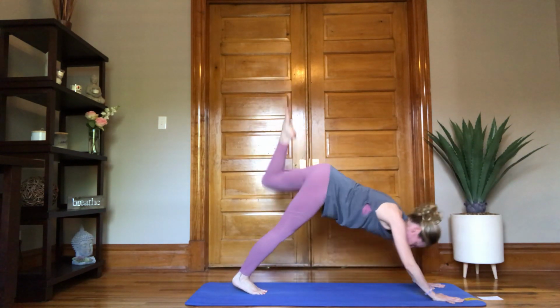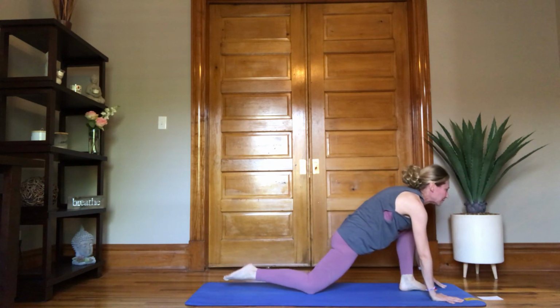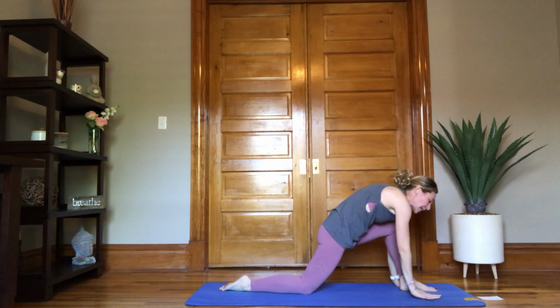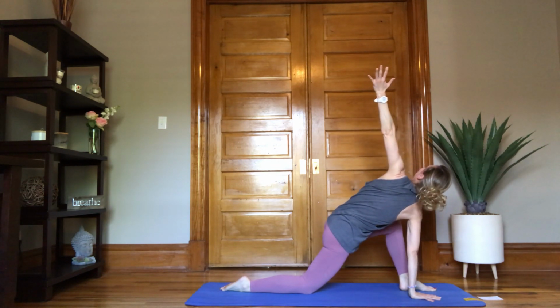Knee to nose, round, step through, low lunge, back knee down, flip the foot to touch. Come up strong. Hands come down to frame the front foot. Leave the right palm down, left arm up, twist. Open the chest, look up.